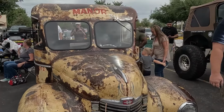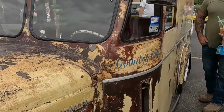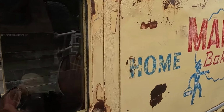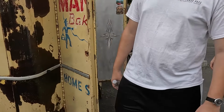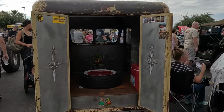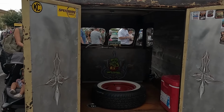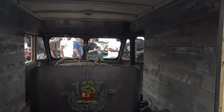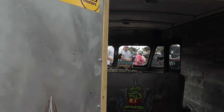This is a fun rat rod delivery van. I got that cover for the Kuda. Lowered on airbags. Bakeries. When I was growing up in Southern California, we had Helms Bakery come through the neighborhood honking a horn, and they would open up the back of the van and they'd have donuts and all sorts of pastries and fresh bread that they drive through the neighborhood. Helms Bakery, just like the ice cream man used to. Those were the good old days, but this builder has done a great job on this. I hope they might want to build a Hot Wheels car off of this one.